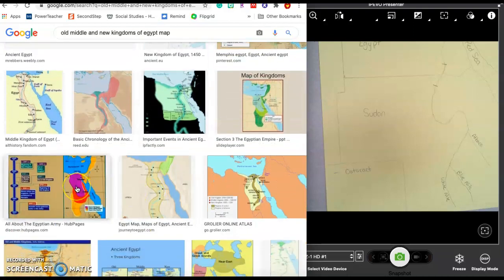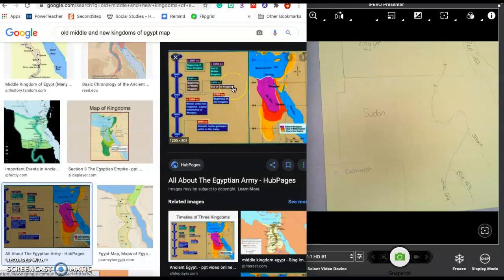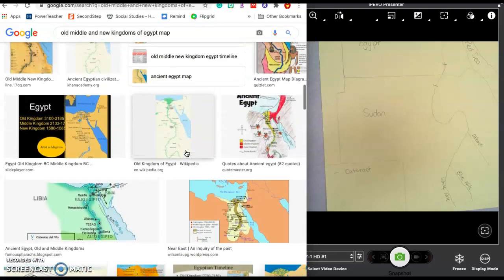This map comes up blurry. You'll see this big purple area at the top. This one is a good map to use if you can get past the little blurriness. It tells you in the key that the purple section is old, middle section, the Middle Kingdom, is this orange, and the extent of the New Kingdom is this gold and yellow, and you'll see there's a little bit more of that up by the Mediterranean Sea. So that one's a good one to use.